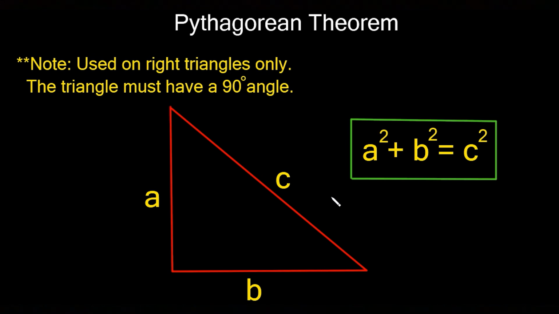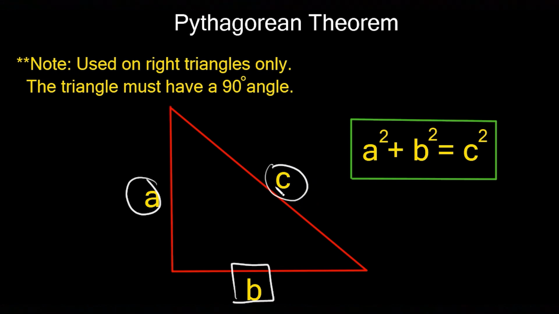So you can see that I have a right triangle right here. I have side A, B, and C, okay? So the Pythagorean theorem states that a squared plus b squared is equal to c squared. Now a and b can represent any side, but it cannot represent the hypotenuse, okay? So for example, I have a here and then I have b right here. You could essentially switch those if you want to, it's not gonna matter, but your c always has to be the hypotenuse, okay? So if you can remember that, you're gonna be fine.